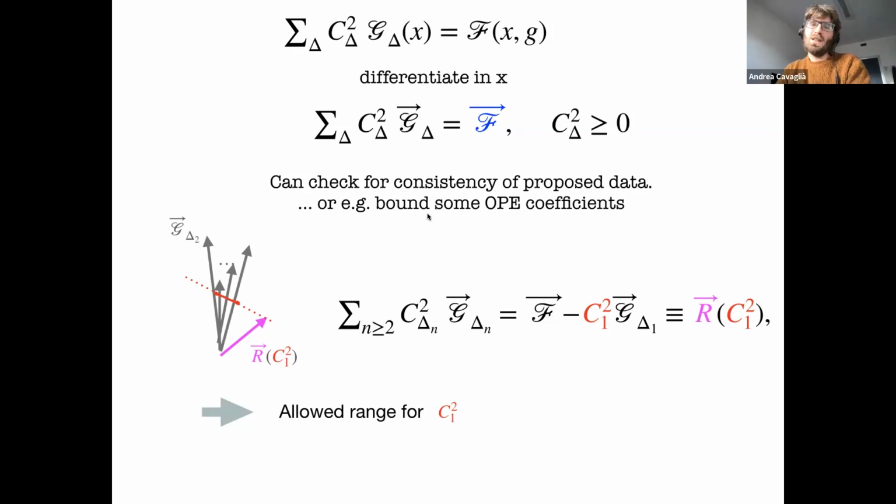But so then let me say how we put some bounds on one OPE coefficient. And the idea is you just bring the term corresponding to the first state of your spectrum to the right-hand side of the equation. And now you have on the right-hand side this other vector, which is parameterized by C1. And you want to see, again, if it lies within the envelope of the region defined by all the other possible vectors. And this gives you some bounds on an allowed range for C1, as illustrated in this picture.